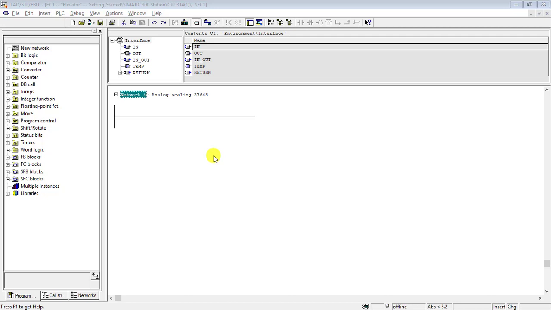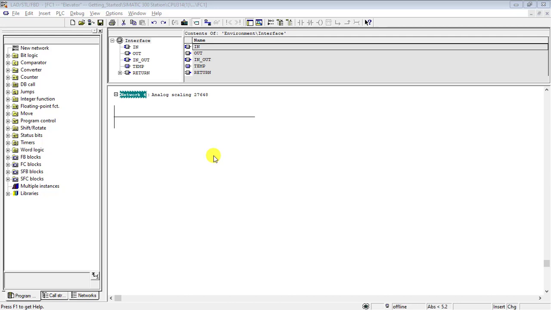Let's say for instance we have a weight in kg, and we have a signal converting this weight into an electrical signal of 4 to 20 milliamp. 4 milliamp will be mapped to 0 kg, and 20 milliamp will be mapped to 100 kg. If we are to read this signal and scale it back into this engineering unit, we will look at how we will be able to achieve this.